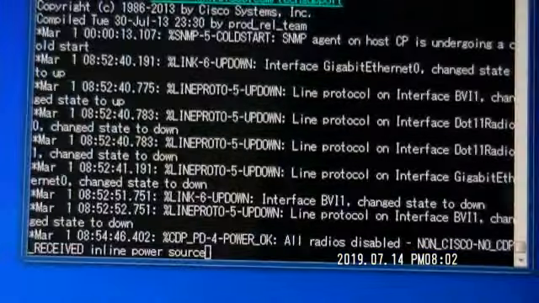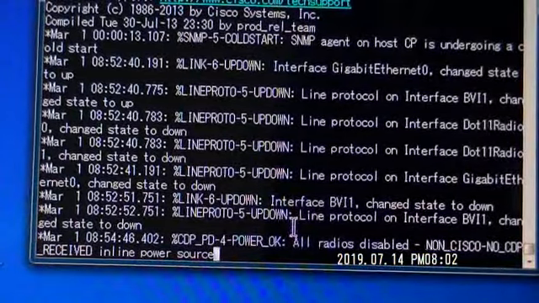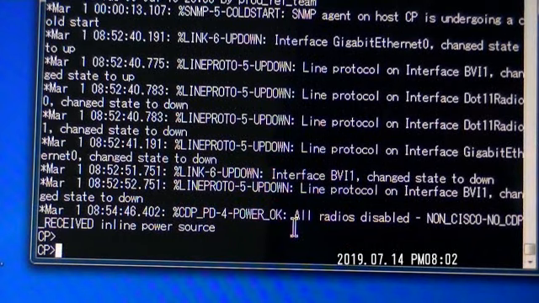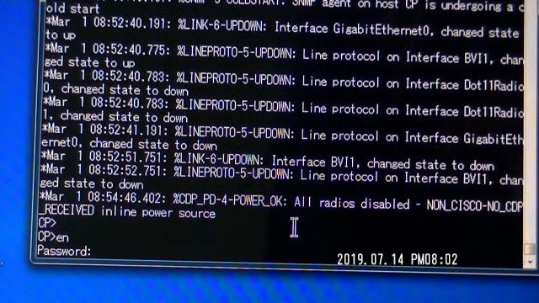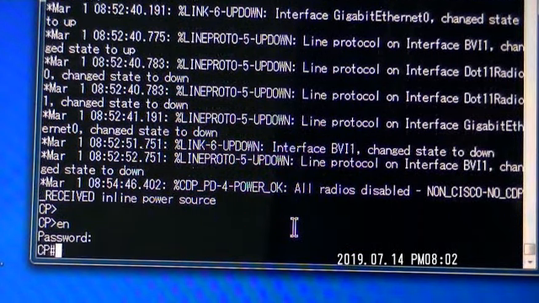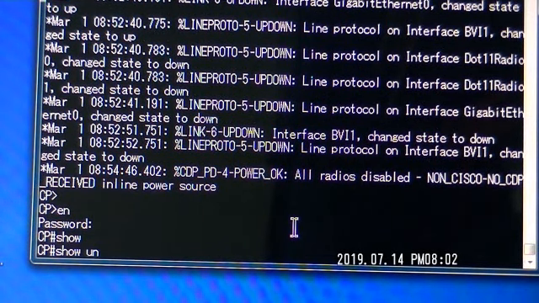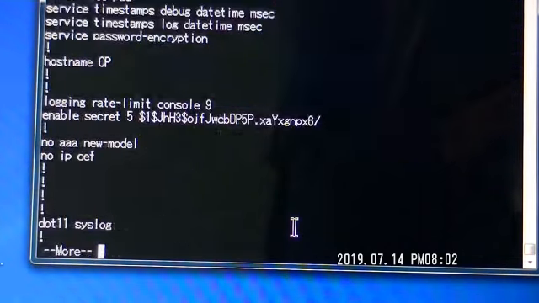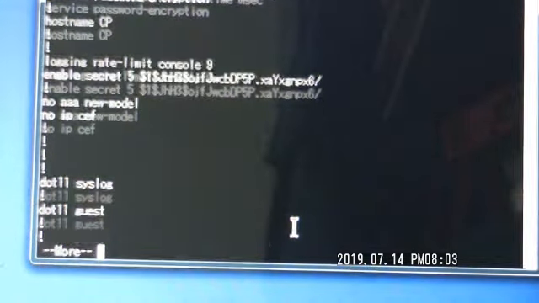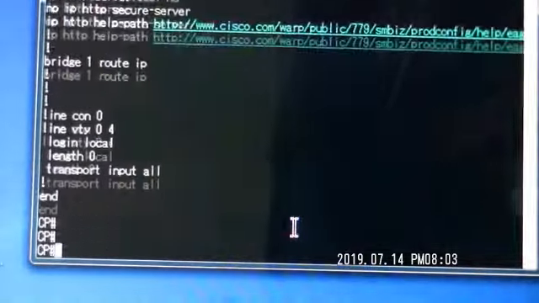It's working here. Let me check. It is working now. Enable, Cisco, show running. Show run. Okay, so everything is fine, the firmware is uploaded.